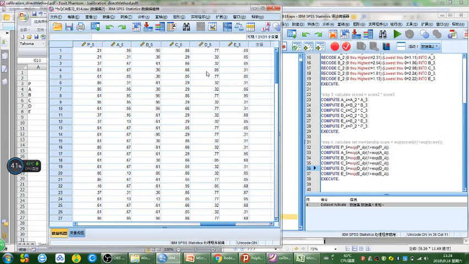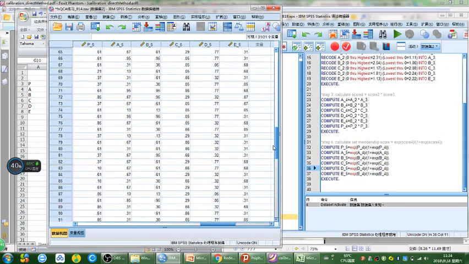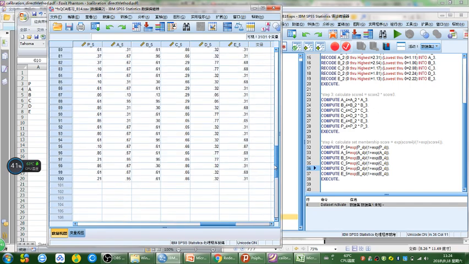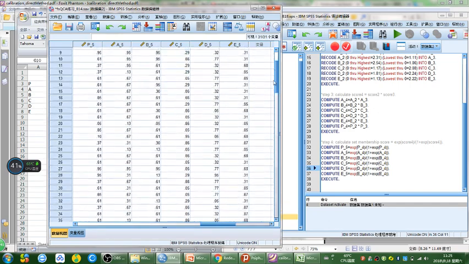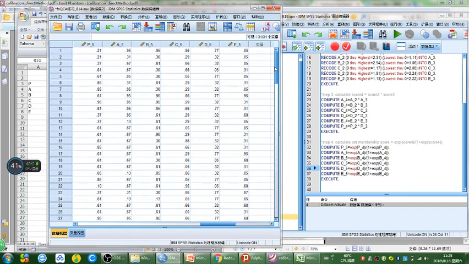Every number here should be from 0 to 1, so let me just quickly check that. I see some 0.99, which is fine. I see some 0.01, so that's good. Every number is in the range of 0 to 1. So that's good. Now you've finished the calibration, and you're ready for data analysis.